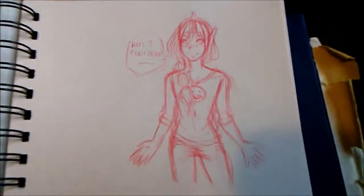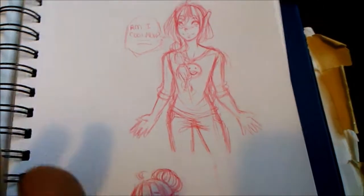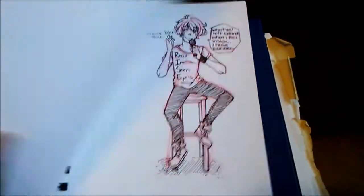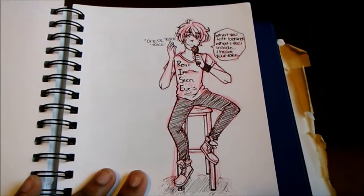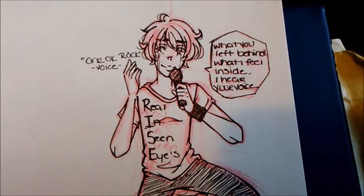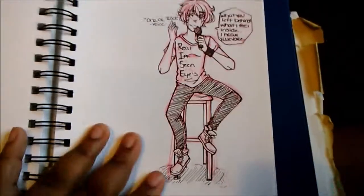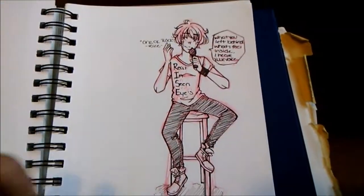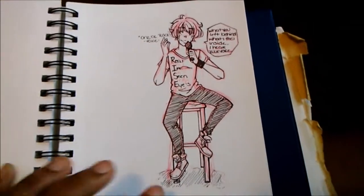That was the new pencil I got — I can't remember the name but it's a darker color-based pencil in red and I really love it. Here is Rohe, inspired by the song Voice by 10K Rock — I thought the song fit him a lot. A lot of people were just like, Rohe, don't cry. If you've seen Nick's bio you'll know why he's crying, because something happened to his mom and it wasn't pleasant.